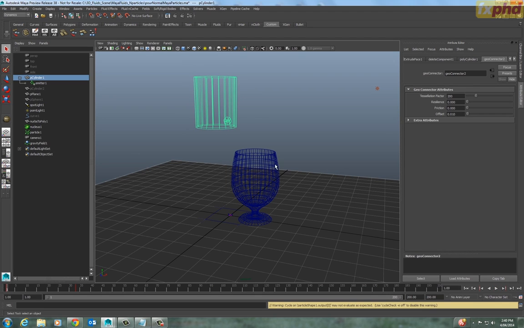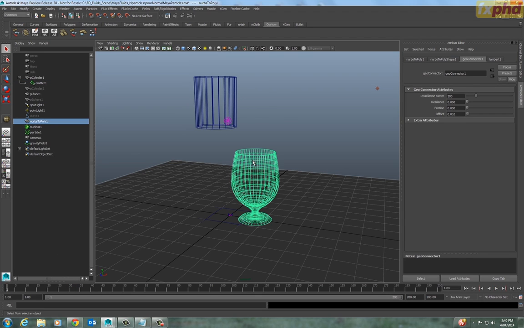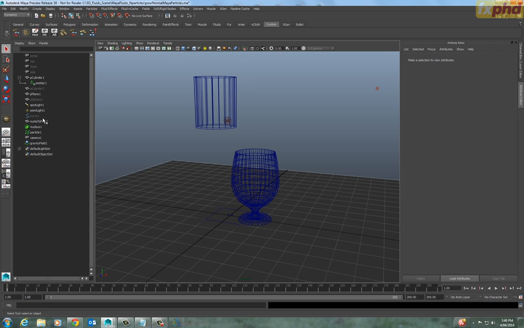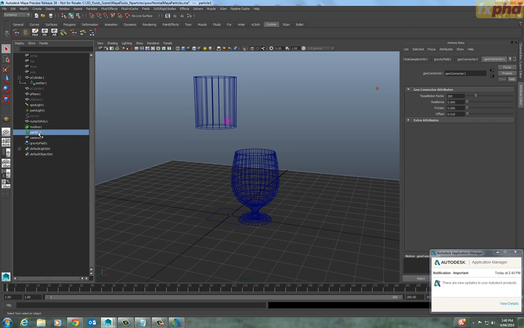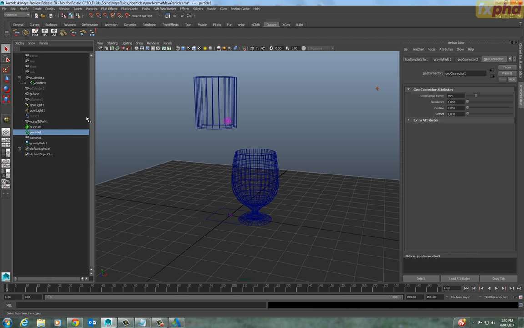I'm going to play through this animation so you can see how the cup tilts and pours into the other one. I'll show you that even though these particles are super fast to play back and simulate, there's a bit of a problem when it comes to the particles actually creating a volume.